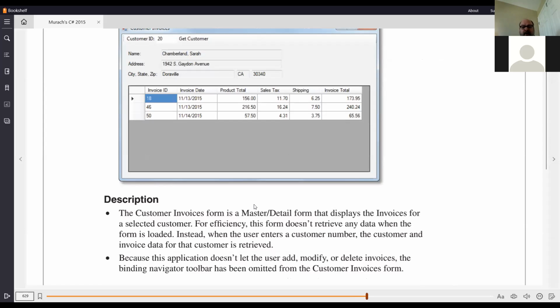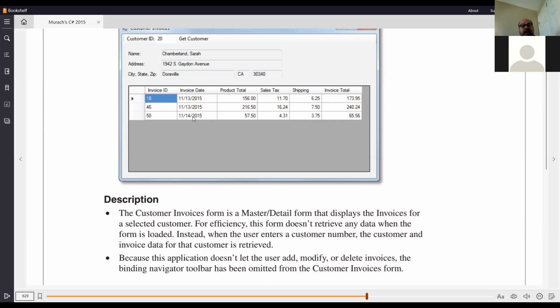So as they mention here, it's a master detail form that displays the invoices for a selected customer. For efficiency, it doesn't retrieve any data when the form is loaded. Rather, when the user enters a customer number up here, then the invoice data is retrieved. Because the application doesn't let the user add, modify, or delete, the binding navigator has been omitted.